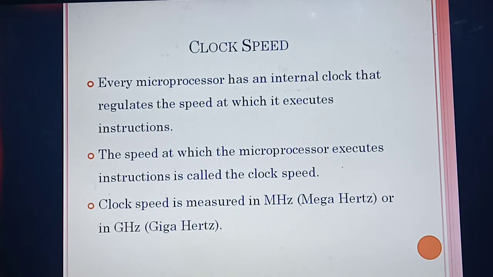Listen. Yesterday I showed the picture of the microprocessor, just a silicon chip. Each and every microprocessor has an internal clock-like structure. Whatever points I have given here, write them the same way in your detailed answer in the exam. Listen carefully. Each and every microprocessor will have some internal clock-like structure. What is the use of this clock?